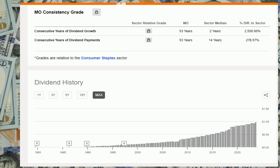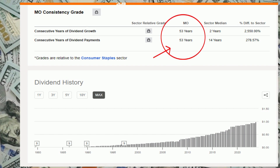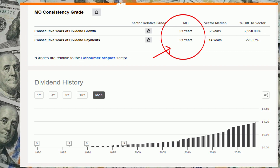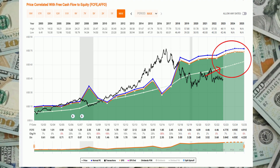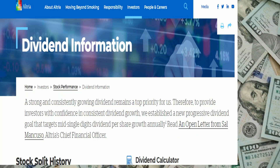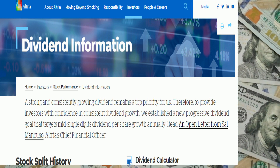Now show me that dividend money. The company has a long track record of 53 years of paying consecutive dividends — but what does the free cash flow say about the health of that dividend? The white line I have circled represents the dividends; you can see them growing from left to right. The free cash flow from left to right has also been increasing and covering that dividend very well. It appears the company takes pride in paying and raising their dividends year after year.